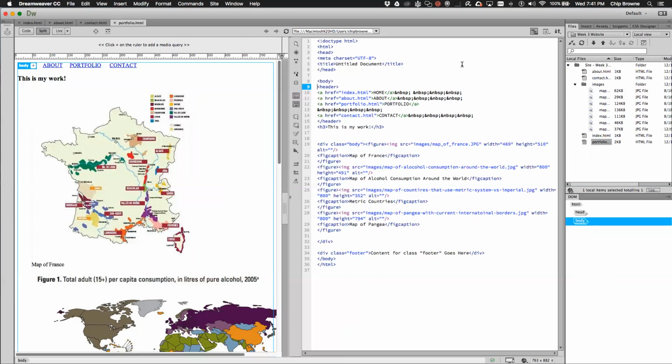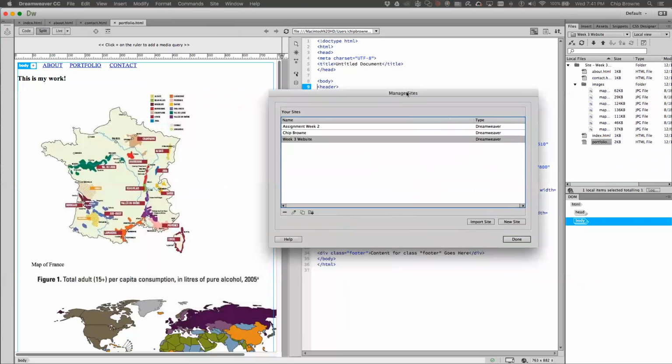With a site, you can actually manage lots of sites. You don't have to be working on just one particular folder. Let's say you were a web designer working for a lot of different clients.